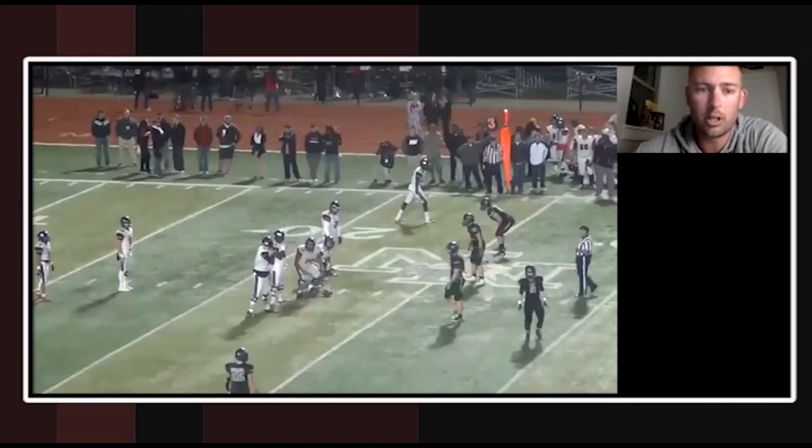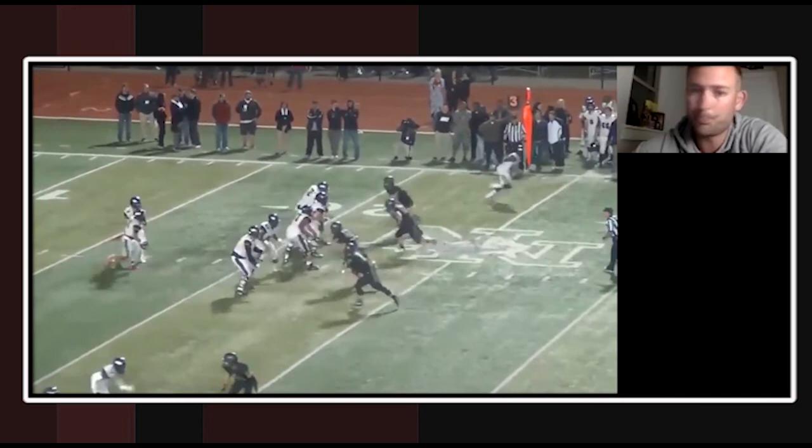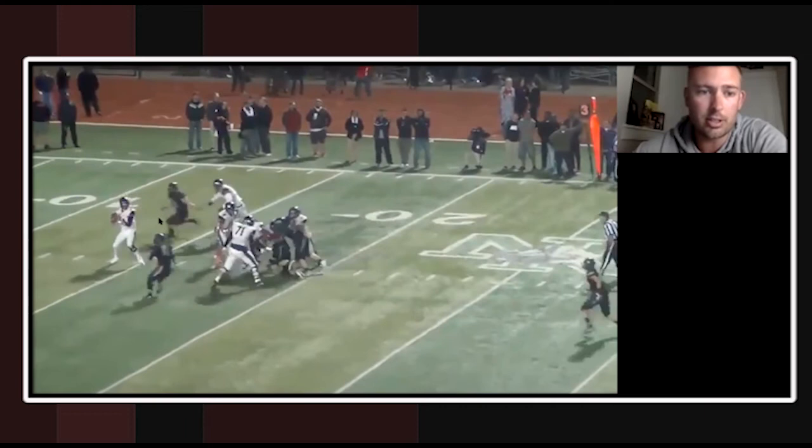But notice, we're standing up. It's a third and 11 situation. I wish they'd move around a little bit more. But again, the offense is not sure how to block it. Notice that, again, our three take up their six. Our Mike off the edge, the ball better come out fast.